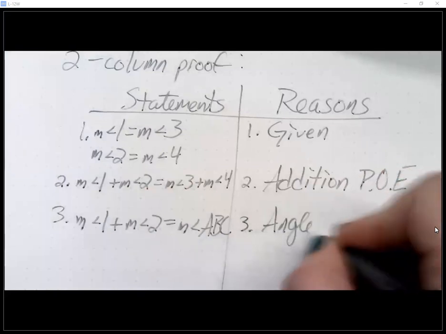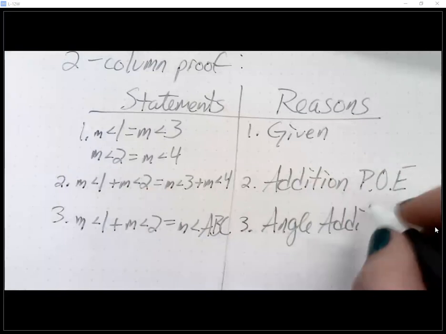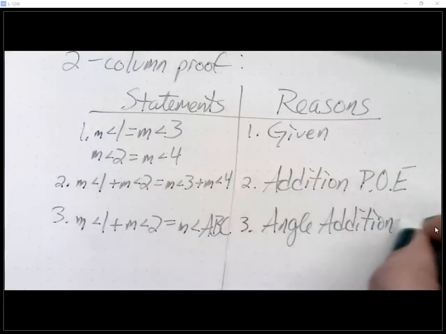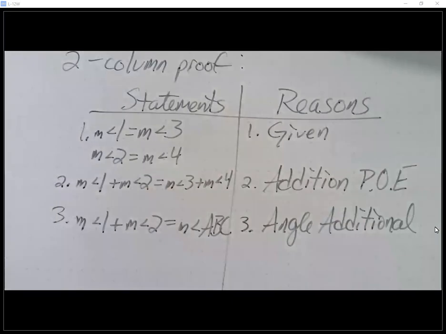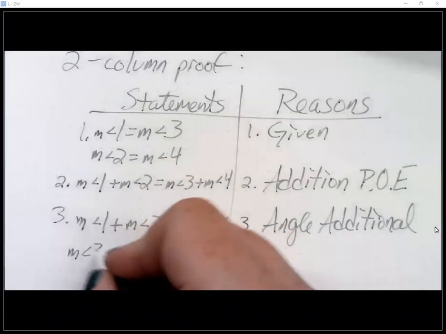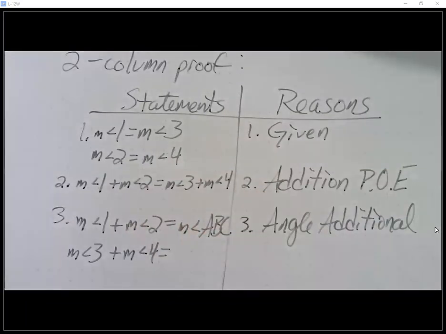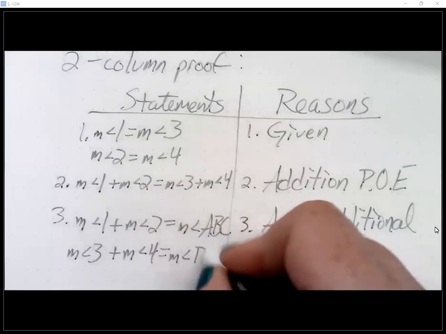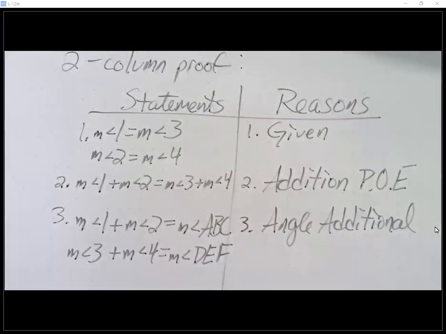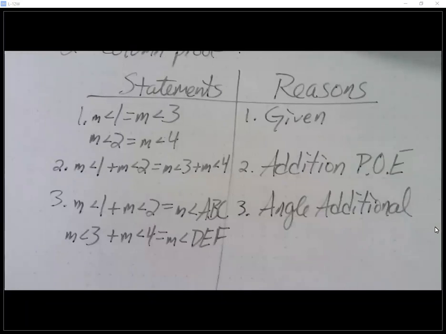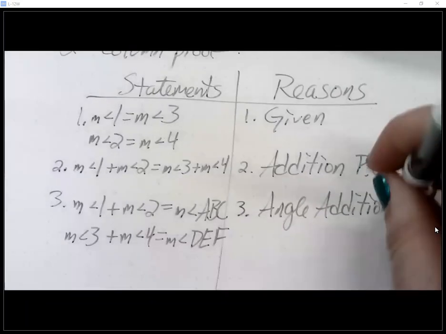And if you don't put the word postulate, I don't care. Because sometimes there's so many that I can't remember, is it a postulate or a theorem? Doesn't matter. Okay, so just tell me it's angle addition. If you want to put postulate, that's of course fine. And we also get angle 3 and angle 4 for that same reason. Angle 3 plus angle 4 together gets me angle DEF. Oh, I wrote additional. Oh, silly goose. Angle addition.